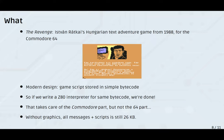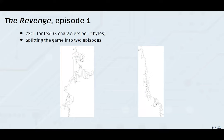So what did I end up doing? First of all, I used ZSCII from Infocom for the text representation, which allows you to store three characters in 2 bytes. Using that and fiddling a bit with the bytecode format, I was able to get it down to, I think, 20K, or maybe 18 plus 3 for the game itself, which of course still doesn't fit. So what I ended up doing is putting the game into 2 episodes.